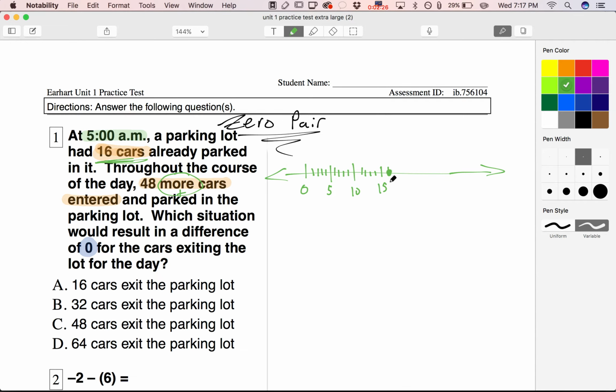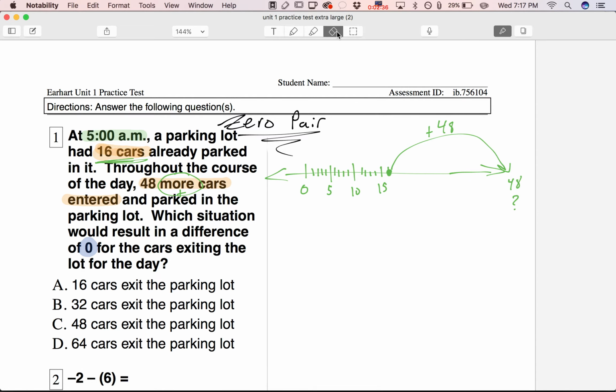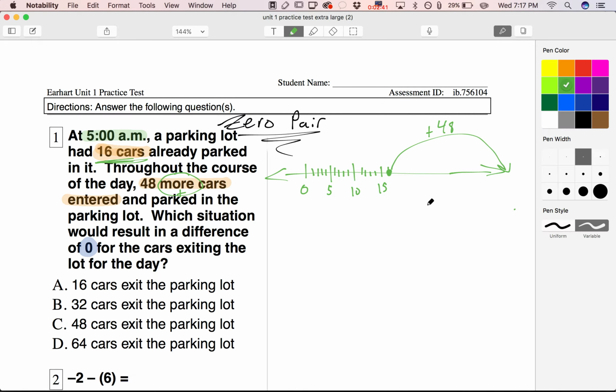So I'm going to count all the way up to whatever 16 plus 48 is, to some unknown number right here. Is this going to be 48? No, it's not going to be 48. It's going to be whatever 16 plus 48 is. So let's do the math on the side. You could always count up 48 times, but since it's a bigger number, it might be more beneficial to do it this way. 8 plus 6 is 14. 4 plus 1 is 6. So we have 64 cars. 64 cars at this point.